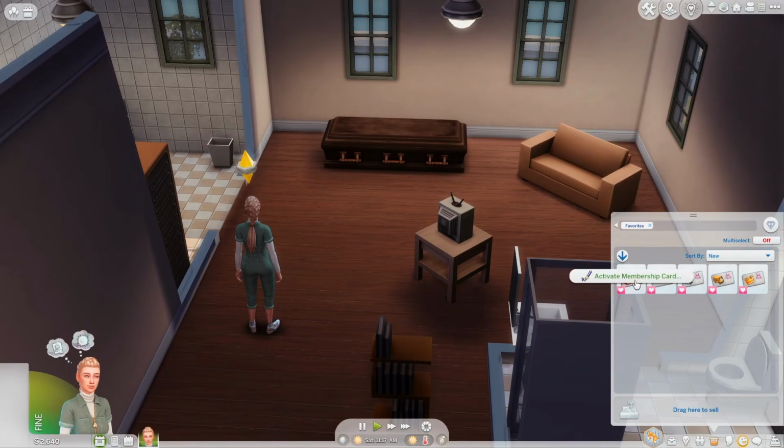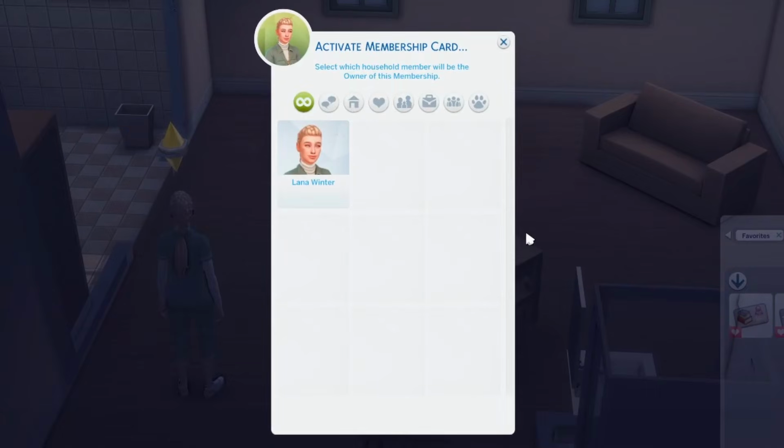So let's activate a membership. Let's do the membership card, which was the library one. So you get another Sim picker, and then you can just pick whatever household member. So this is similar to the one for the starter loan. So anyone in your household will be available. So it doesn't depend on who gets the mail out of the mailbox.